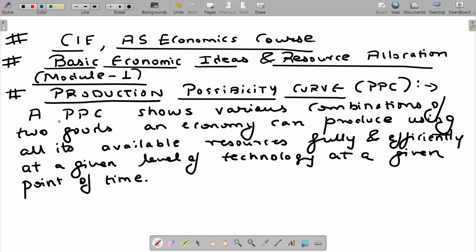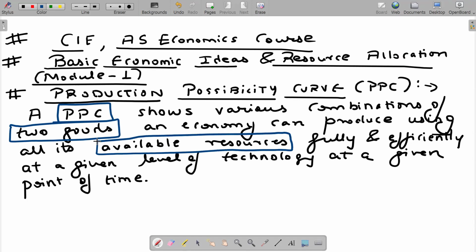So when we talk about a production possibility curve, it is going to give us combinations of two goods. We restrict our analysis to two goods. Obviously, we can have multiple goods, but a graph can be shown clearly in a two-dimension space, and in two-dimension, we can only represent two goods. One good on the horizontal axis, one good on the vertical axis. So a PPC is going to tell us what combination of two goods the economy can produce with its available resources. The resources are land, labor, capital, and entrepreneurship skills. Fully and efficiently. That means when you are on the PPC, all the resources must be fully utilized. And when I say efficiently, it means they are employed with the least possible cost.